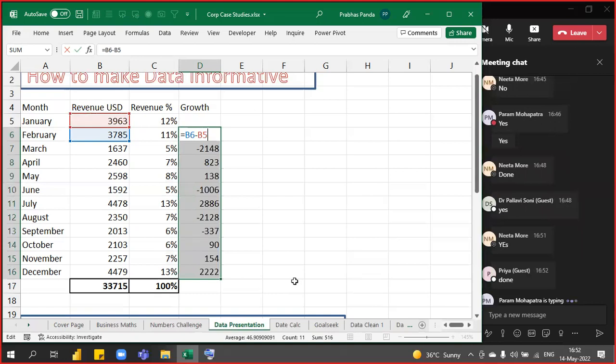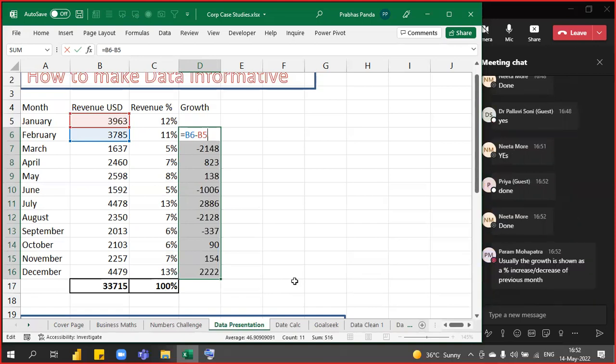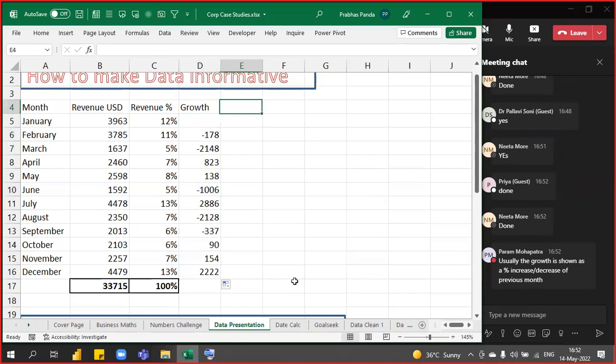Right. Now, the moment we have done with this, suppose say our friend Nita has presented the same to Param. So Param would be happy watching the data growth in terms of value, no problem. But when Param is going to present the same to the management, they are looking for growth, but not in values. They are looking for growth in percentage. So our next requirement is over here, growth in percentage.